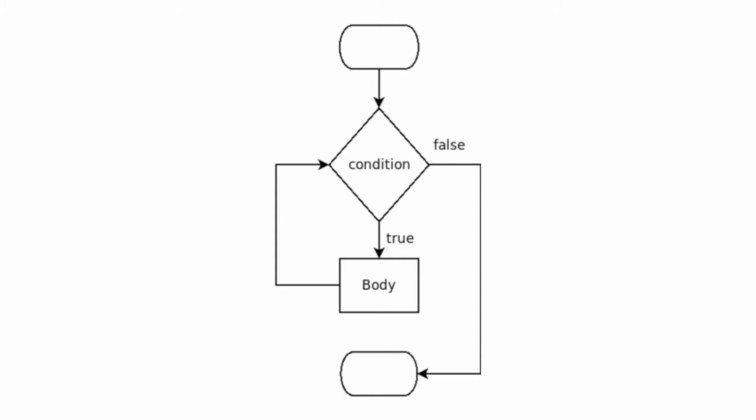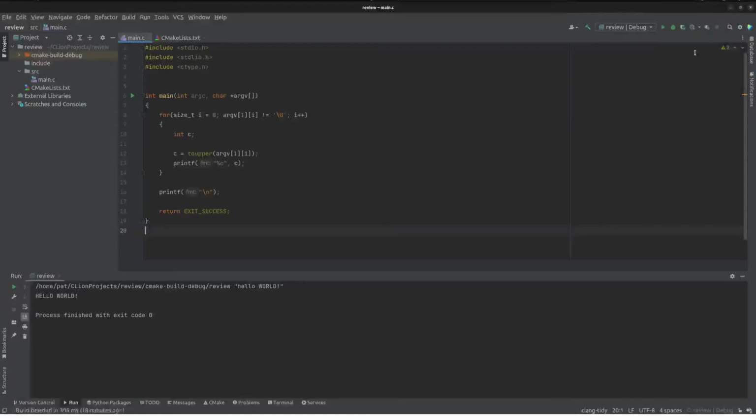A while loop has 2 parts: condition and body. Since the while loop lacks the initialization and post steps, you must do them for yourself. First, the condition is checked. If it is true, the body executes. If it is false, the loop ends. A while loop where the programmer has provided the initialization and post steps looks like this.